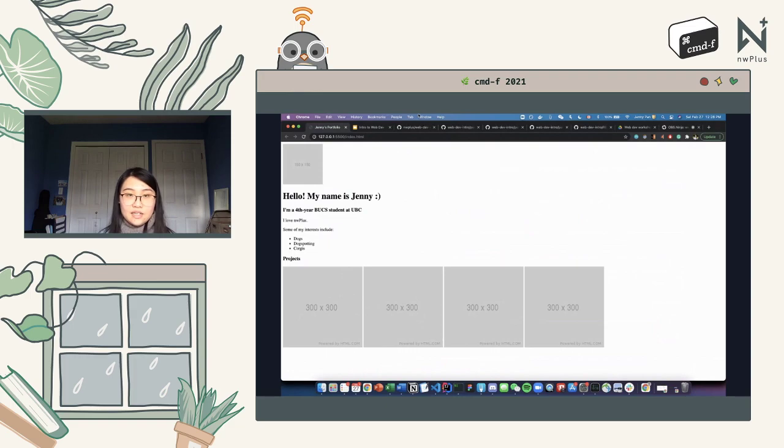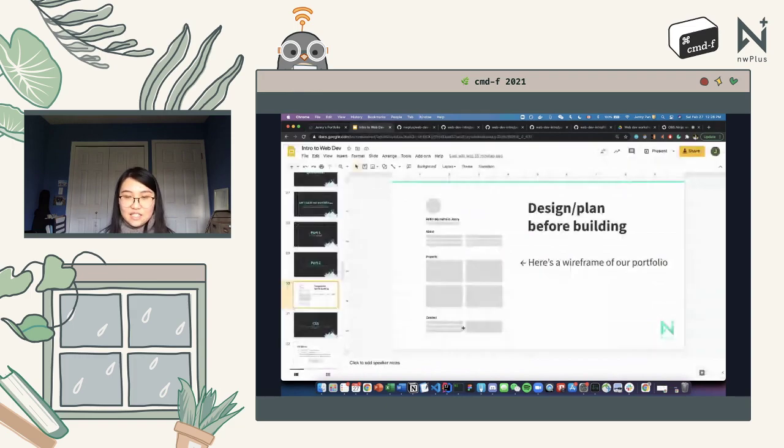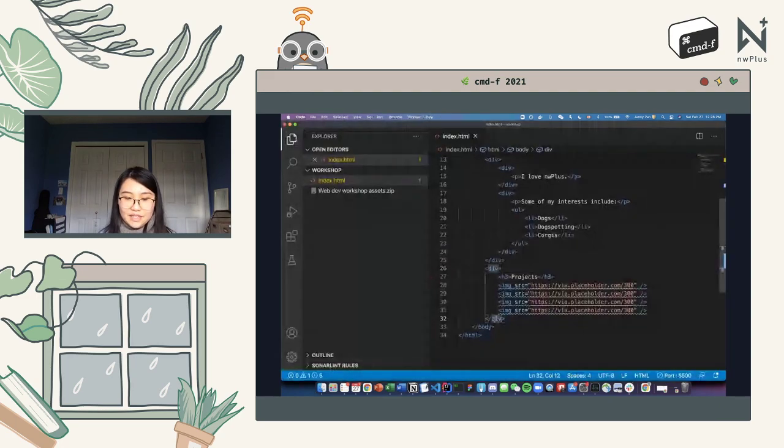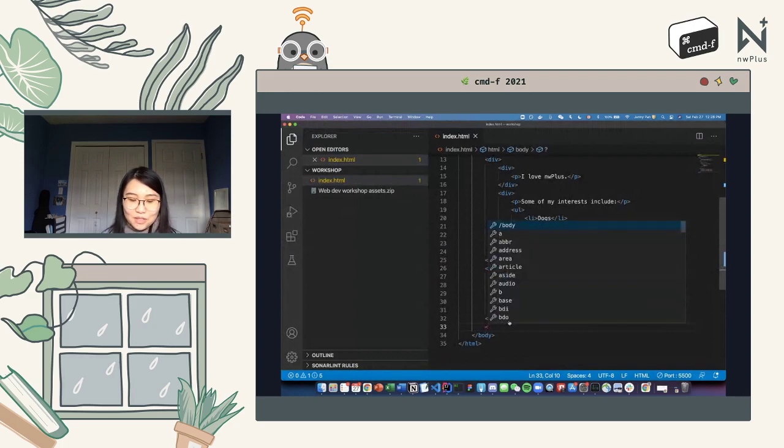And the next thing, the last thing is the contact section of our page. And in the contact section, we will have some links related to, I'll include some links related to myself, and then also a form at the end, but let's just work on the links for now.